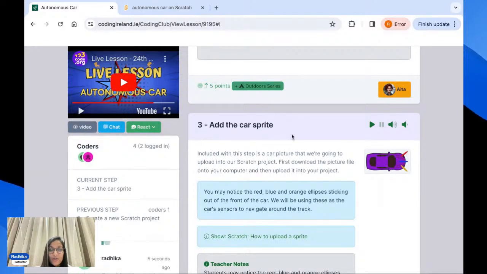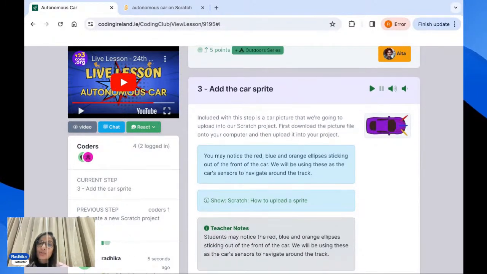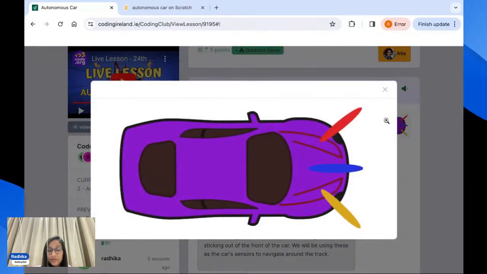So now the next step is to add the car sprite. Let me just show you what the car sprite is. Guys, you will have to upload this car sprite that we have provided you in the platform. Let me show you how you have to do it.